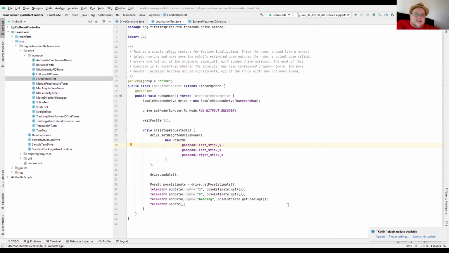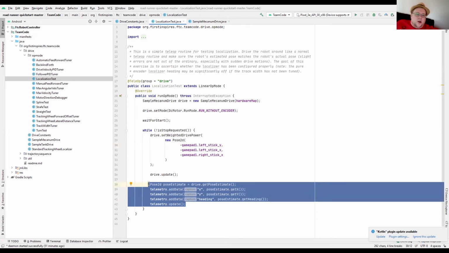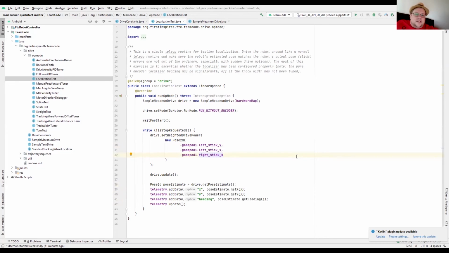Because this program, as is, will drive a Mecanum drive, while also giving you telemetry data down here on where your robot is based off of its estimates, depending on how you have it configured. We're not going to get into odometry, which is something we'd love to do next year. We definitely don't have time to go over that now, but just know that you can use these things within Roadrunner without having to do odometry. Any questions on that? That's essentially all I've got here.